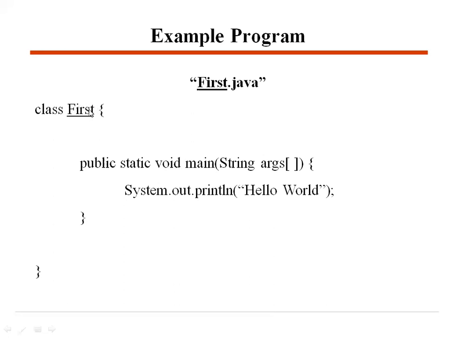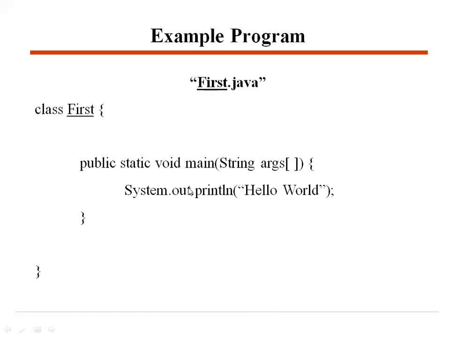Your class name and your program name should both be the same as far as practicable. It can be different also, but what happens if you give a different one? I'll demonstrate by an example afterwards. But remember that it should be the same in most cases, or we should practice it that way. So your program name and your class name should be the same.